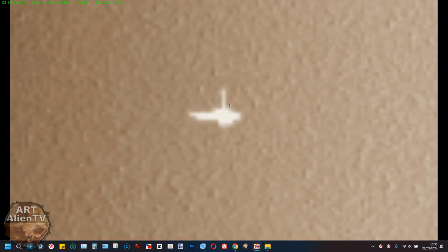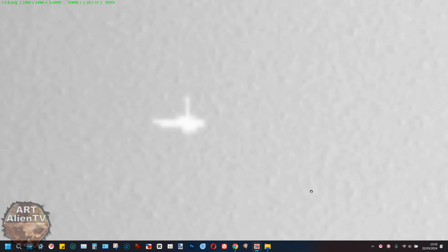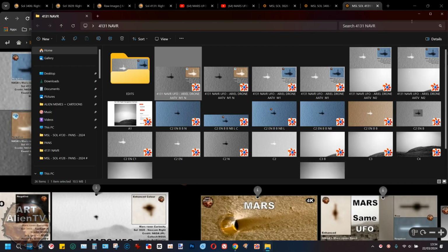Colorized. This is actually just the raw clip with a color filter added, okay? Negative clip. There it is again. So I've got all these different clips of it. There it is. You can see it quite clearly. There's that top of that butte there, which is near the bottom of Mount Sharp. And there it is, just there. And even in this level of zoom, if you zoom in a bit closer, you can see the shape pretty well. It's a bit pixelated, but it's not too bad. There's that arm sticking up, right? So we've got all these clips. I'll put some of these clips in again at the end of the video for you, right?